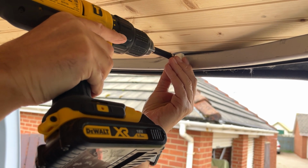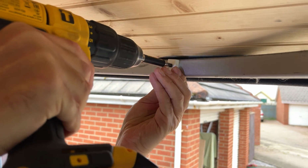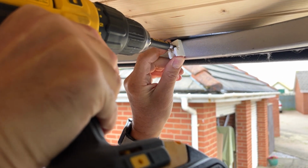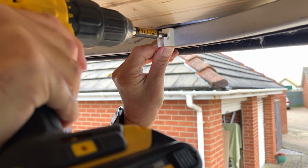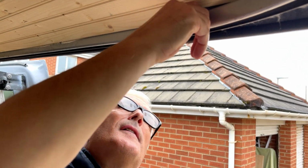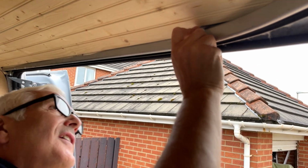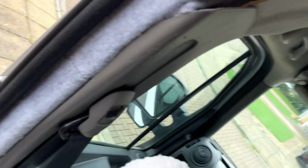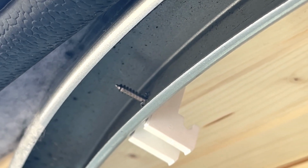Right, I've got some soft tapping screws. They don't appear to be tightening up, but if it's got the Sikaflex on as well, I mean, it's only a curtain. Right, let's try the door. Quite heavy. If you bring the camera underneath, you should be able to see where the screw is in there. So if we bring the door around now, let's try it.